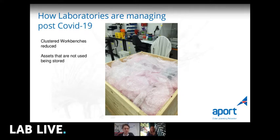This is the difficult thing because when we first arrived, pretty much everything, certainly the end users would say, well, we need all this equipment. But obviously we have to try and create a safe space for them. And so we stored a lot of equipment for them, assets that weren't being used. You'll see some of the packaging material there as assets start to be packed away. And it was a really strange time during the height of lockdown. I remember traveling down there, and I've been on the M40 a million times, and just seeing one car in front of me and one lorry behind me at 8 a.m. in the morning was extremely surreal.